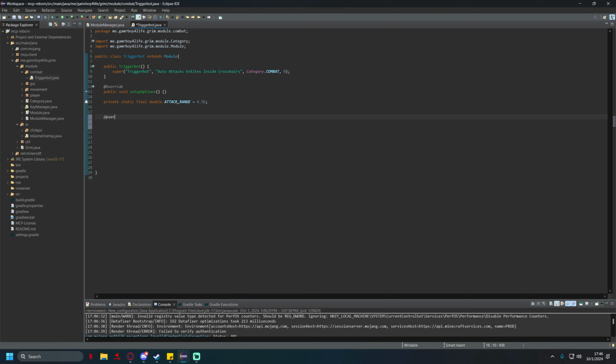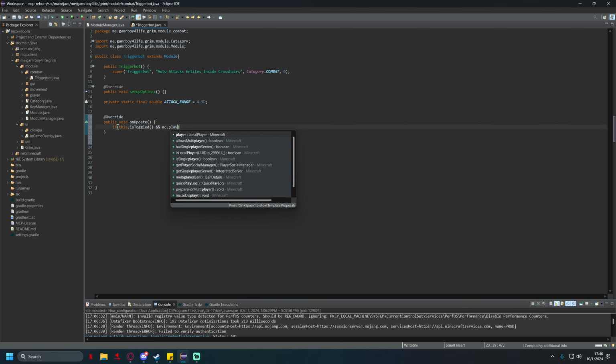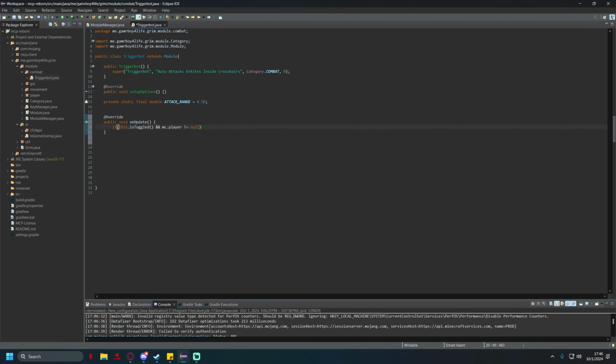Anyways, at override public void on update, if this is toggled and mc.player does not equal null. Alrighty. So we'll do entity target equals getEntityInCrosshair.